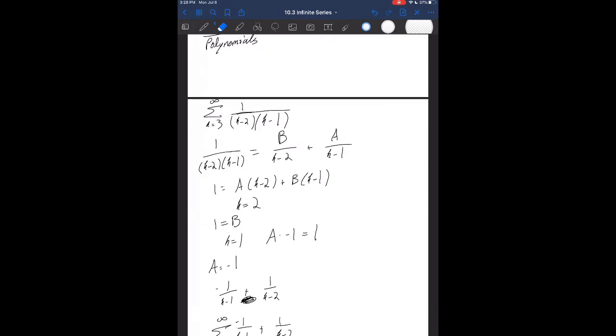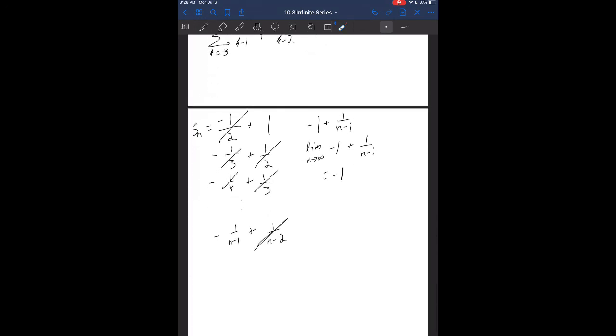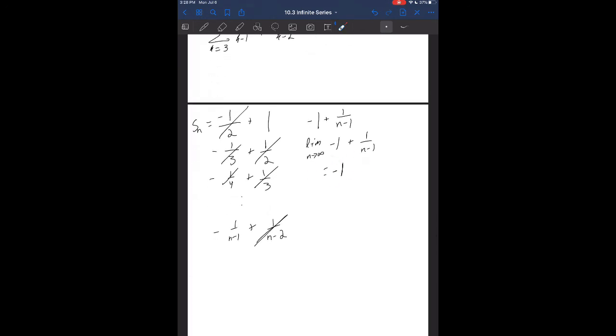As an insight into why I caught this mistake, if I look at this sum right here, I am adding up a bunch of positive things, right? It's always 1 over a positive number. So I expect that adding up a bunch of positive things gives a positive number in my answer. This negative 1 I have here does not make sense for that reason, because I'm getting a negative number.